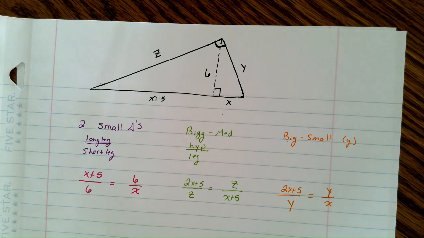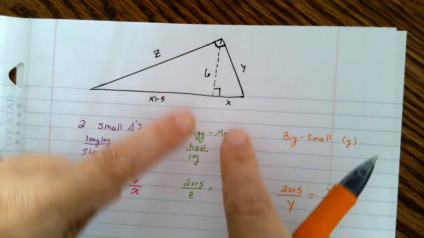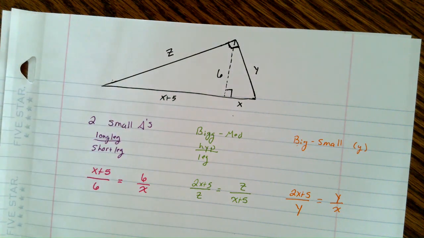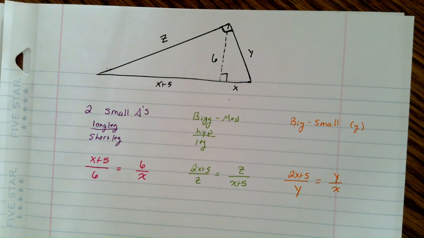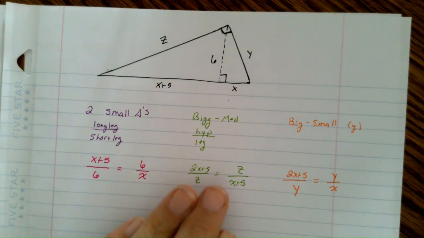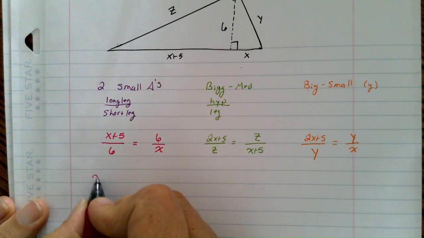So if you notice, these two share the 6. The big and the little share the z, or the medium share the z, and the big and the little share the y. So it's that shared component that winds up twice. And that's really what helps us out with this. Okay, from there it's just an algebra problem, so we're just cross-producting. I don't like these two right now because they have multiple variables, whereas the proportion in pink just has the one. So let's cross-product.